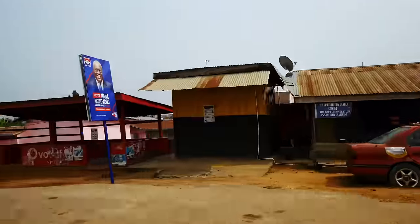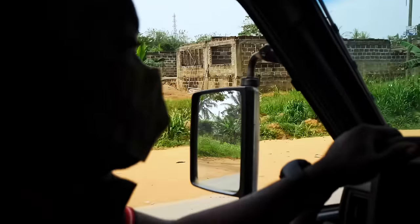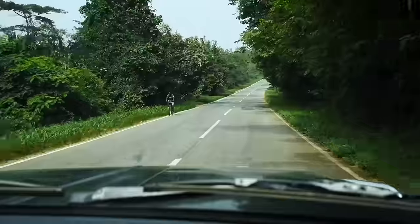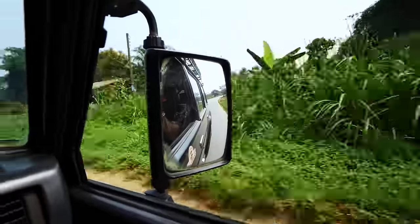No. After this, it will be okay. Yeah? Yeah, it's going to be smooth later. So it's going to get better again. But it's not so bad. This is not really, really bad compared to that real African massage dirt road. We're probably going to have something like that in Mole, no? It's a straight jungle.